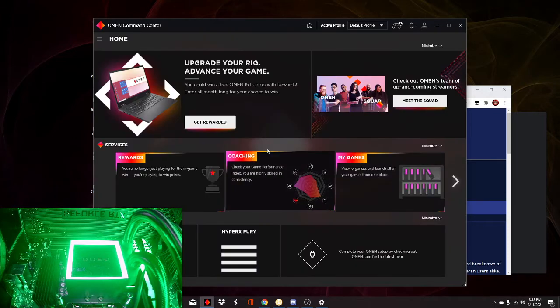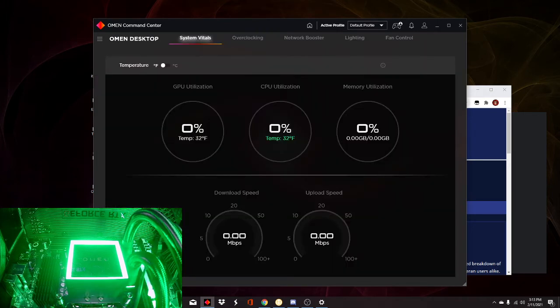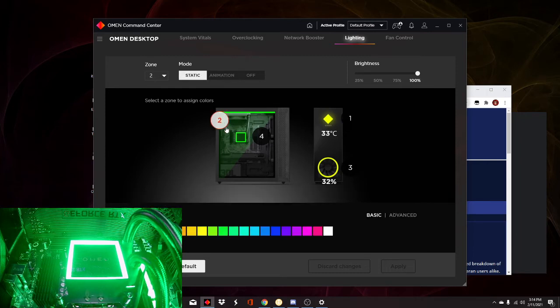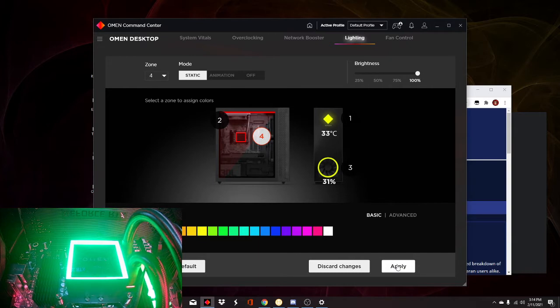You don't have to update it, but once you're on here, go to My Gear, then go to your Omen desktop, then go to where it says lighting and enter lighting. Here you can change everything. I'm going to change the color of the insides of my PC to be red, and as you can see, that's red. And I'm going to change my other water cooling device to red, so you can also see that's red.